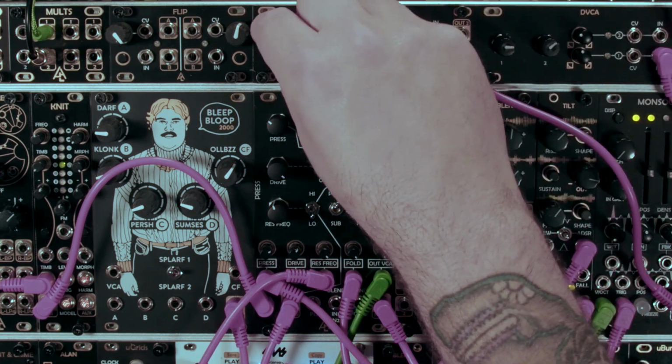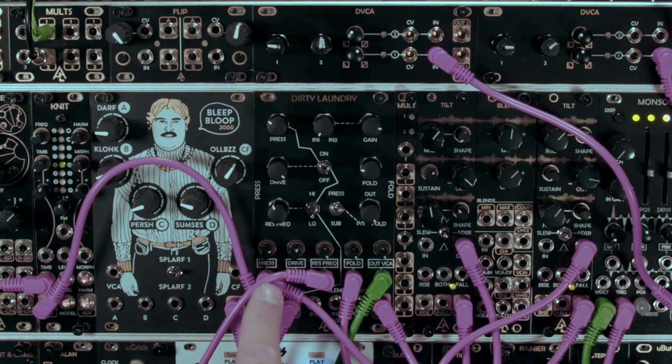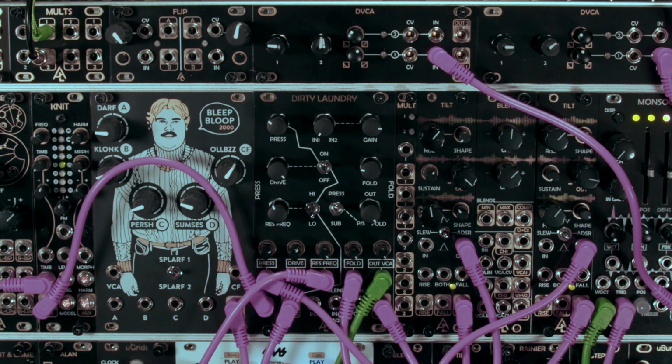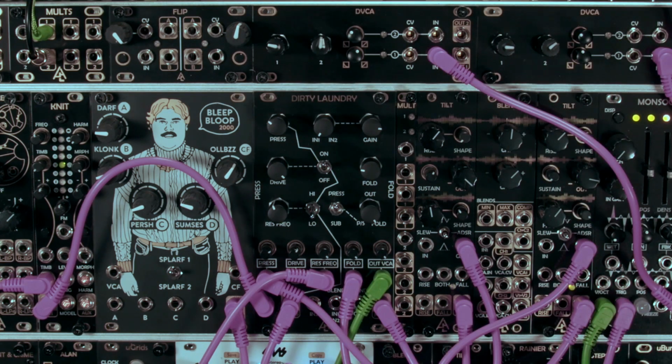And then the press side, the resonant drive circuit is on. So I'm using most of the CV ins with various envelopes and LFOs. But again, I think this sounds really good with some reverb. Again, with no reverb, so you can make sure you're hearing just the Dirty Laundry.